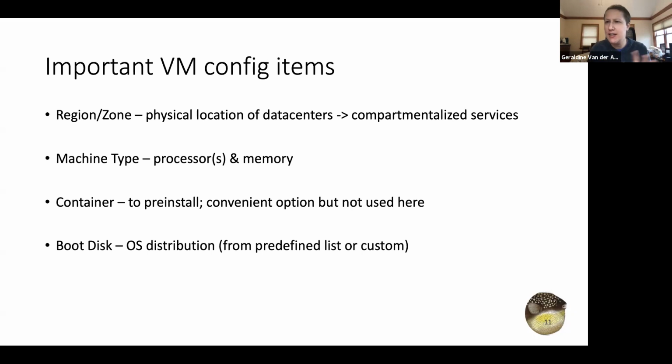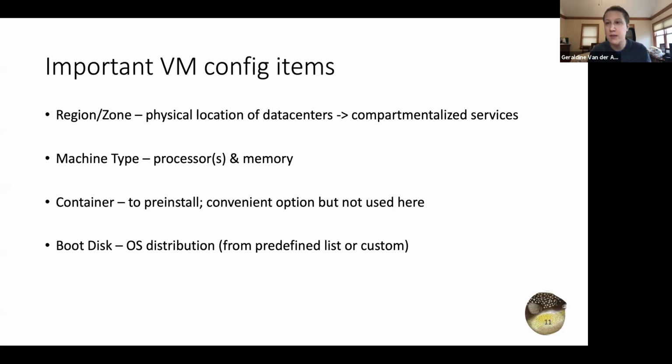Anyway, it's interesting to look into, but if you want to stay at the basic level, just pick a region that's close to where you are geographically and or close to where your data lives. Even though data transfer in the cloud is really fast, if you're transferring it across the world, it still takes some time, and you can get into tricky places where in some cases you might have to pay a fee to transfer data across regions and stuff like that. So to keep it simple, try to keep things geographically together.